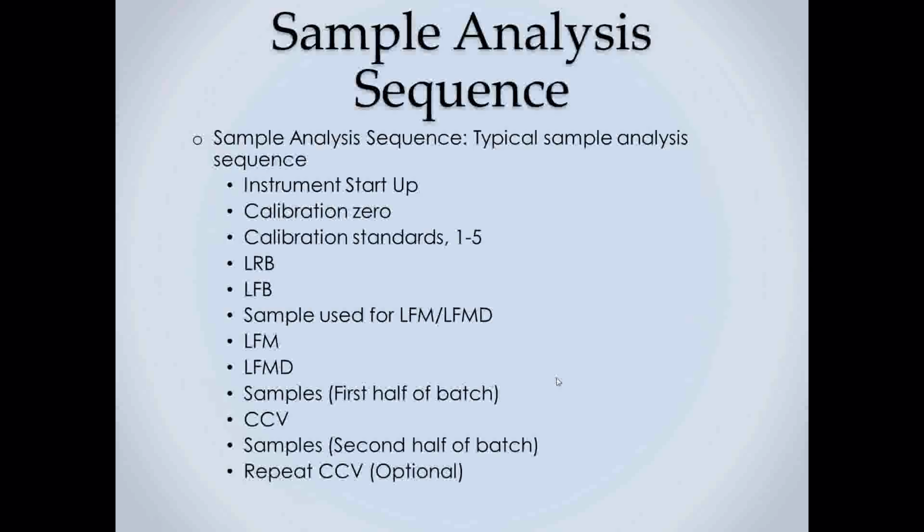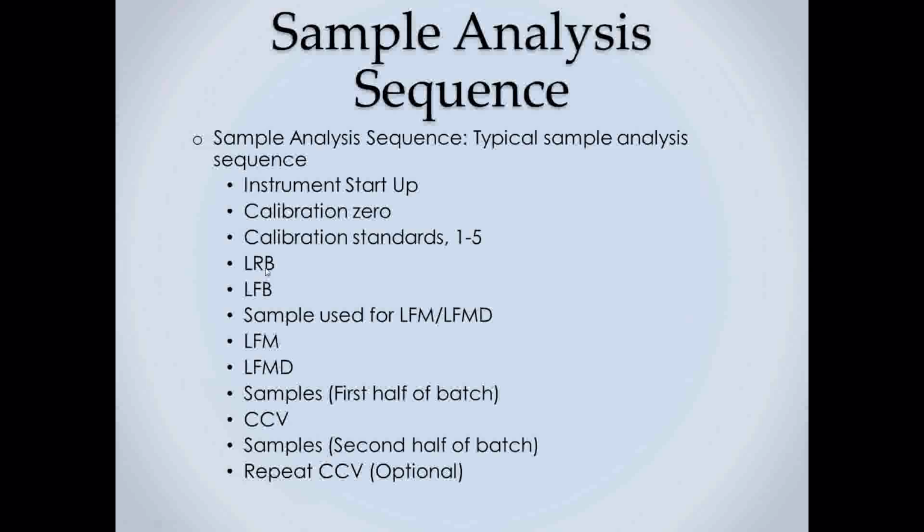We also added in the method, what is an analysis sequence? Okay. Now, it doesn't say you have to do it this way, but we say a typical sample analysis sequence. Well, instrument startup. Well, that makes sense. You zero the instrument, you run your calibration standards 1 through 5. So your 0 is not a calibration standard. When you zero the instrument, that's not a calibration standard. You run your calibration standards, you have 5. You then basically calibrate the instrument.